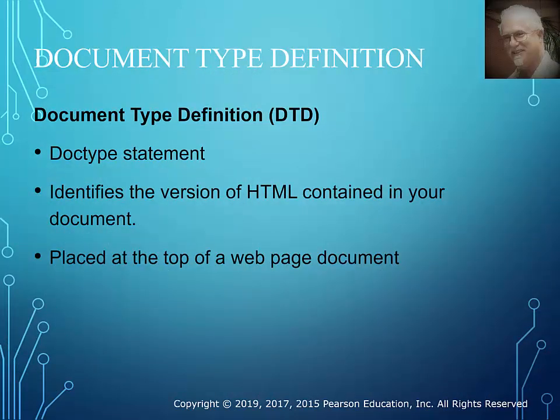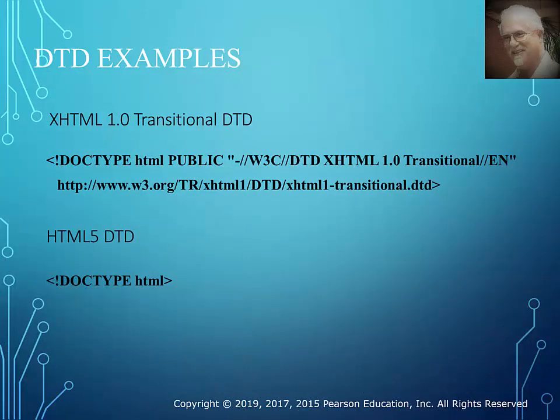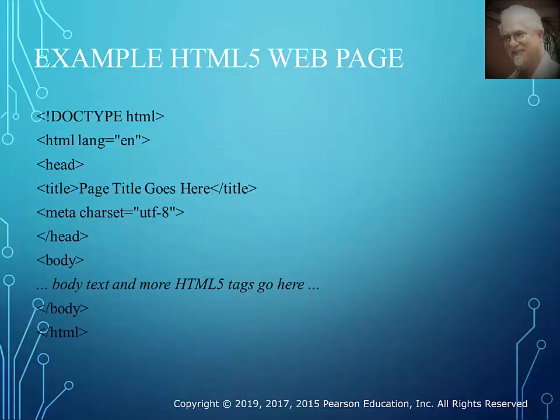The first thing you have to do is what's called a document type definition, a DDT. This is just a statement to tell the browser what kind of rules are going to be used in this document. Now, in the older HTML, you had this really long doctype command, so exclamation doctype HTML blah blah blah. Now it's just less than exclamation doctype HTML greater than. That's it. It's simple.